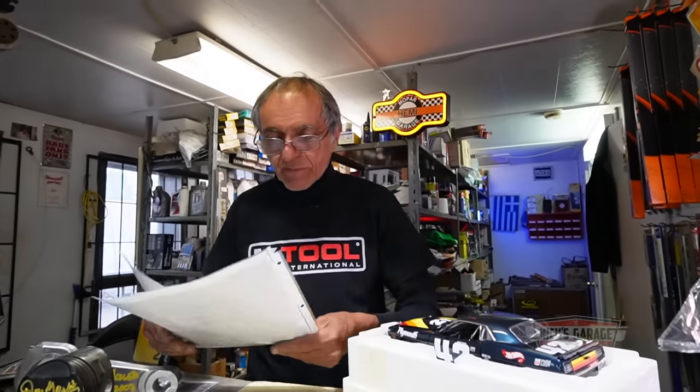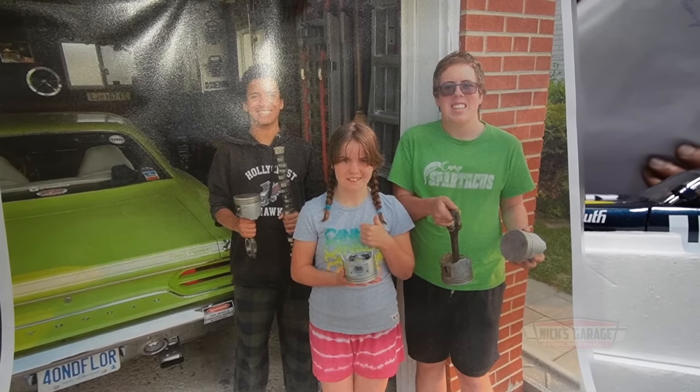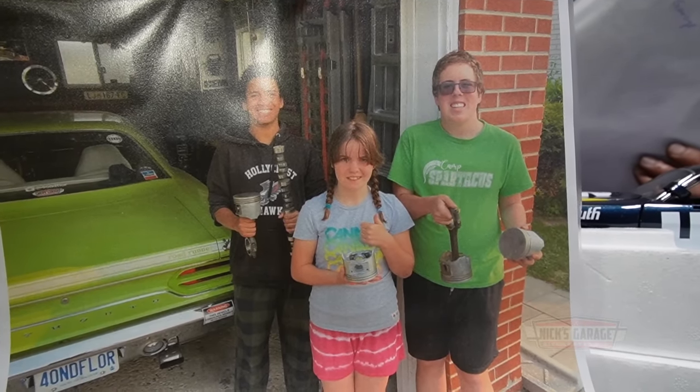Okay, comes with a letter. Dear Nick, your barbecue was a blast. Thank you so much for putting it together. You gifted me and the neighbors some engine parts to help these kids understand how engines work. And here is a photo of Connor, Gray, and Abby. Thank you so much for your generosity.